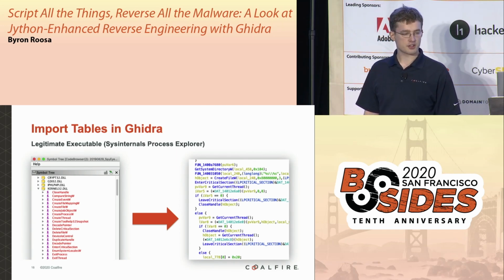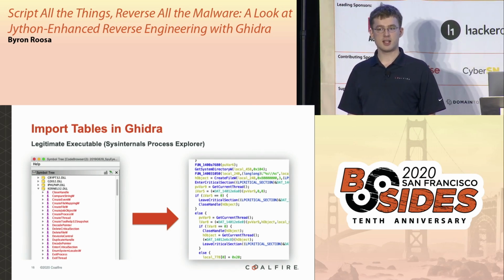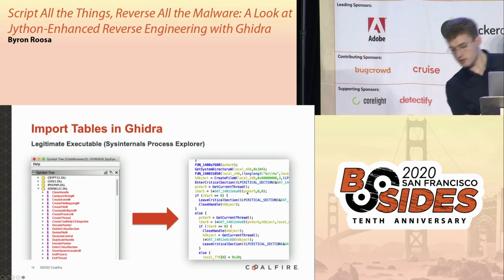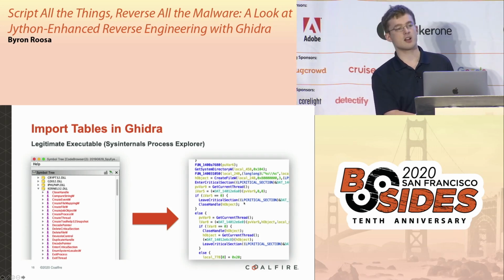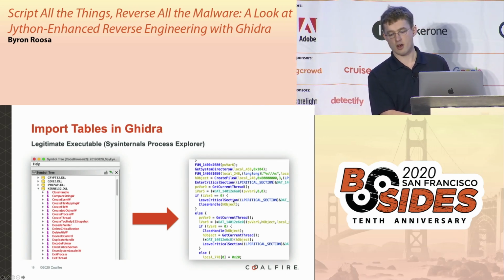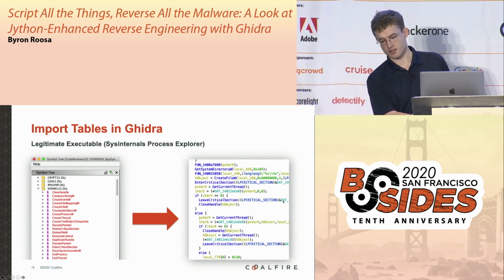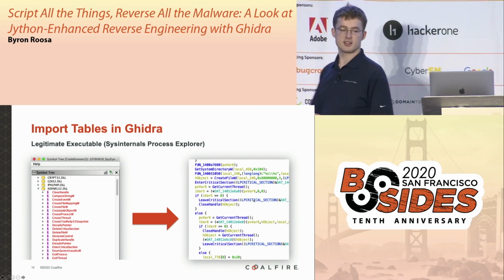And I don't know if you can also see it, but it also is able to interpret data types. So for example, leave critical section, I'll go over with the mouse. You can see that in the Windows documentation, the first argument that it takes is of type LPCRITICAL_SECTION. This is a Windows API structure. And Ghidra has basically said, oh yeah, that variable then must be this. You can kind of see it's a little bit lost over here on the side. You can see that variable is an LPCRITICAL_SECTION structure, and it's able to put that in as extra information.